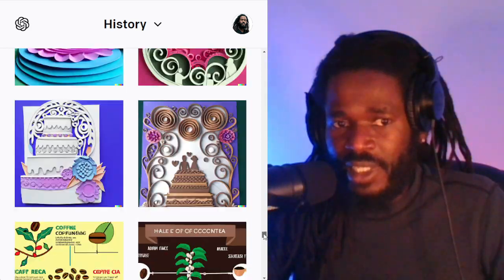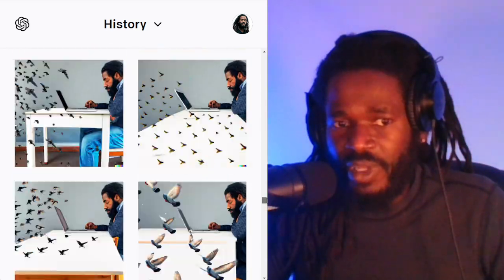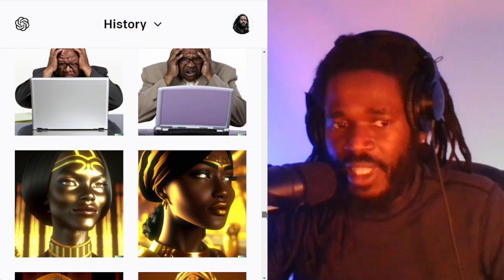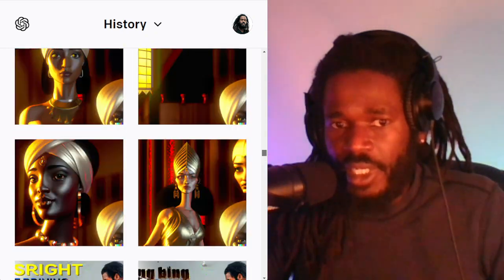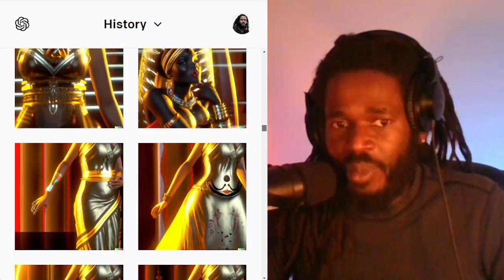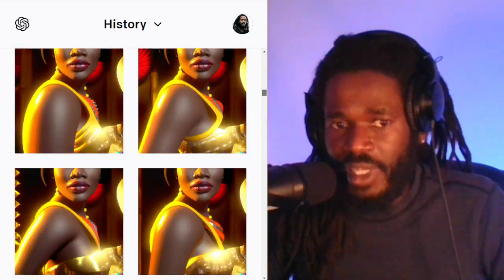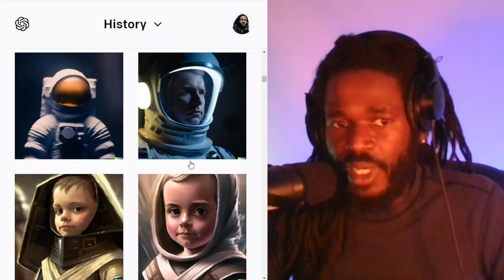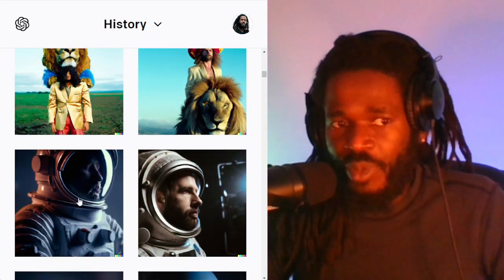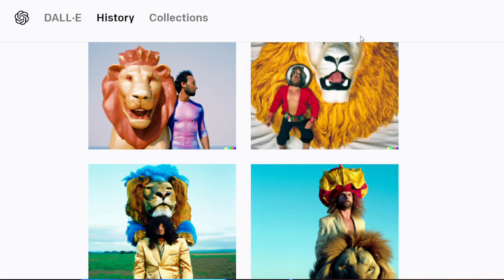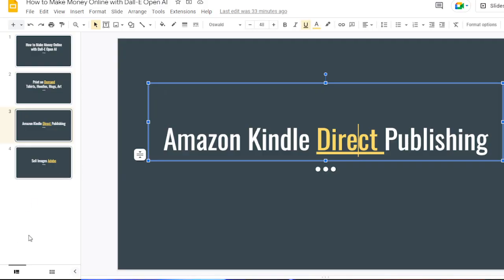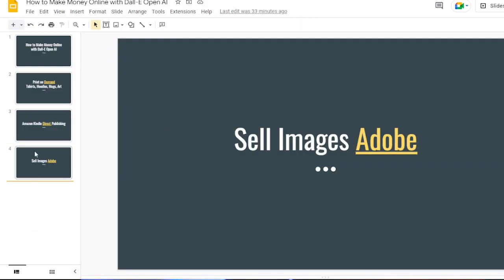It does an excellent job for some reason once you give it these science themed type image prompts. It lights it up. I'm trying to find my more scientific looking images, there they go. It does an excellent job with these space themed and science types of images. That's where you have an opportunity big time.